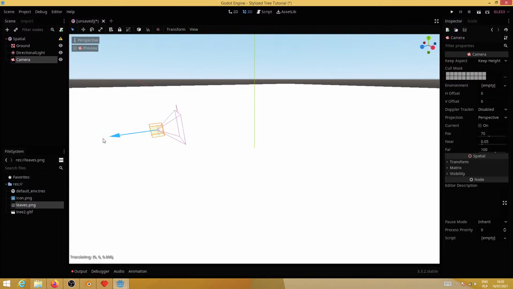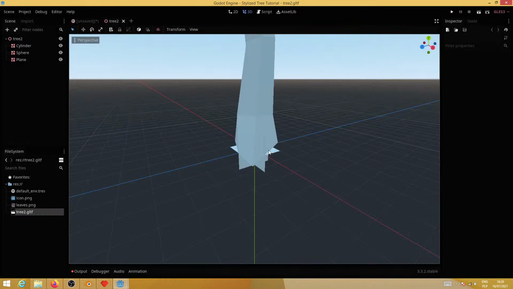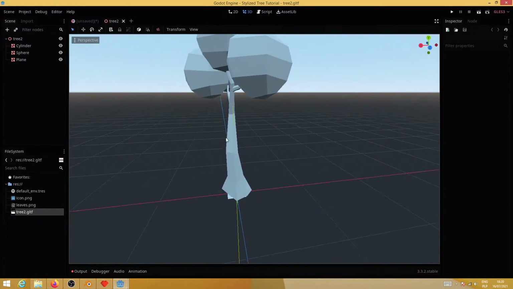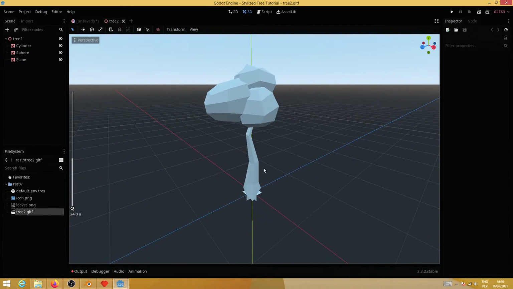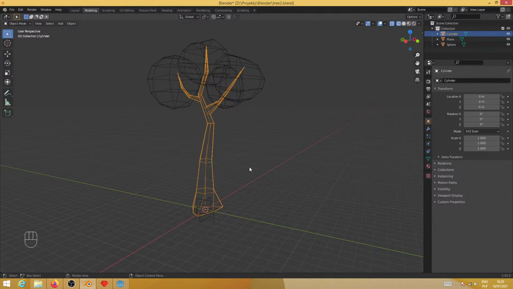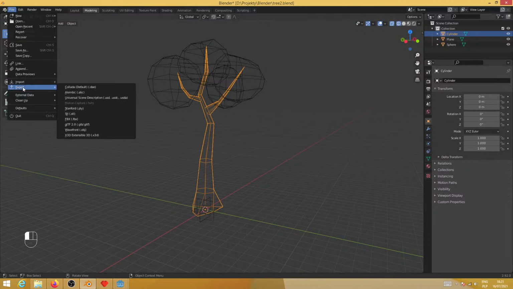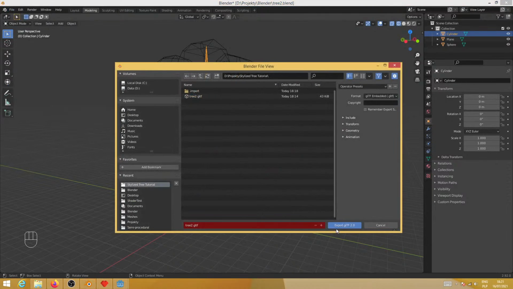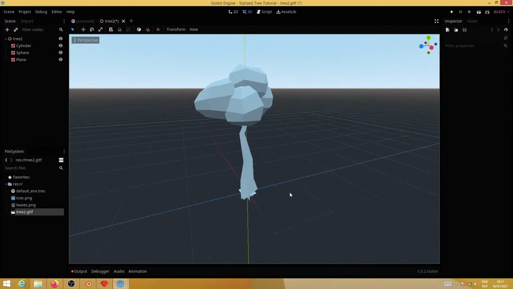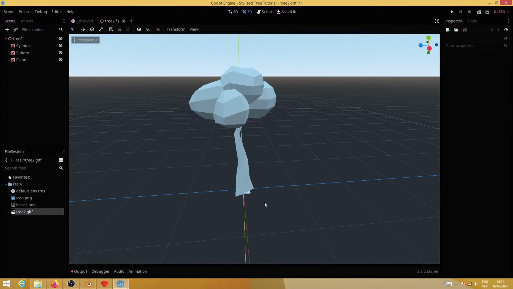Okay, and now let's open our exported scene. So open anyway, and you can see we got our tree. Oh, I know what I forgot. Let's jump to Blender, and in Blender we want to shade smooth. So if you right click and shade smooth on the trunk, we want the trunk to be shaded smooth. And then let's export it again. So here, importing asset, reload. Yeah. So now the trunk is shaded smooth.